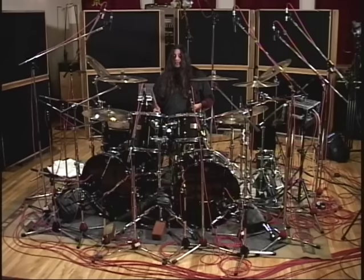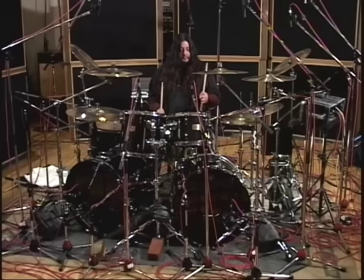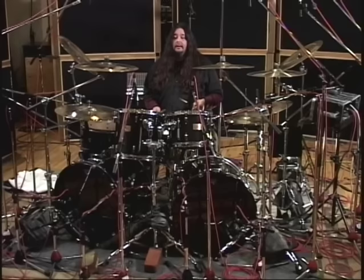First thing I'm going to do is some double strokes on the hands while I do single strokes on the kicks, single stroke 16th notes on the kicks, doing like 32nd notes on the hands. It's a really good exercise just to get you started warming up. I'm still warming up here, so here we go. I'm just going to give it a crack here.